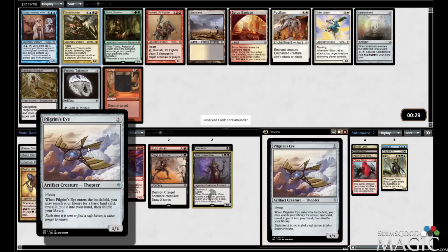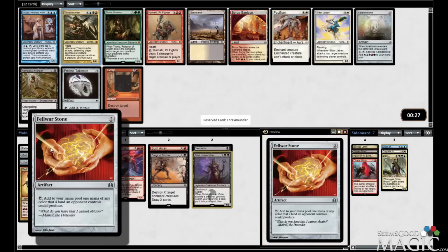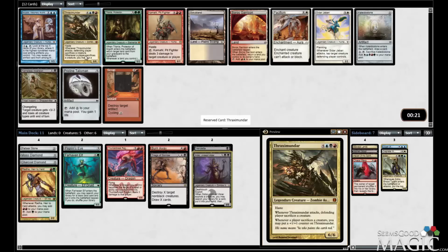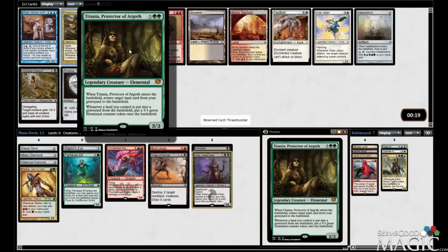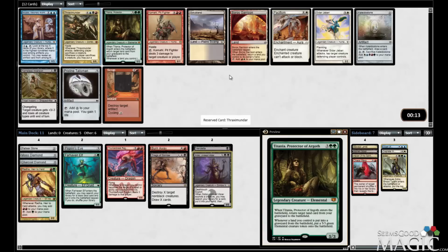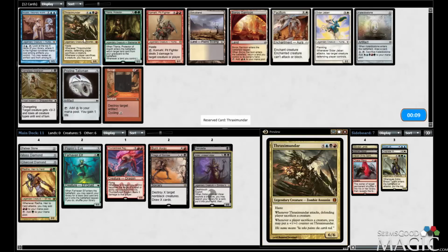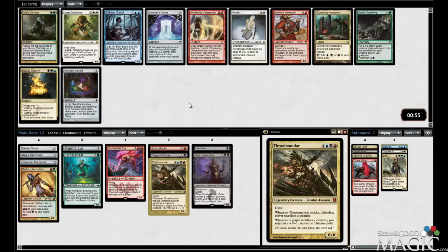With the Pilgrim's Eye, we can already find it. The Felwar Stone turns it on a lot of times too. So all we need is like a couple of blue duals and boom. We're Thraxamundaring. I think that's just what I want. We could maybe do some shenanigans. But I don't think that's going to happen. Pacifism is obviously great too. But alright, Thraxamundar. We're playing not white.